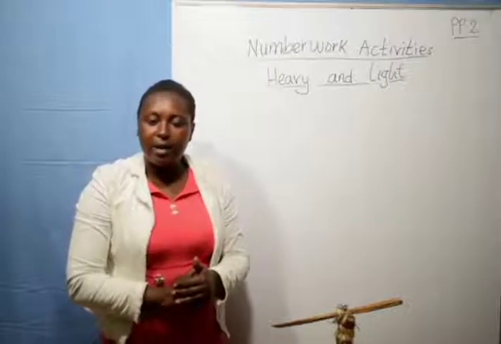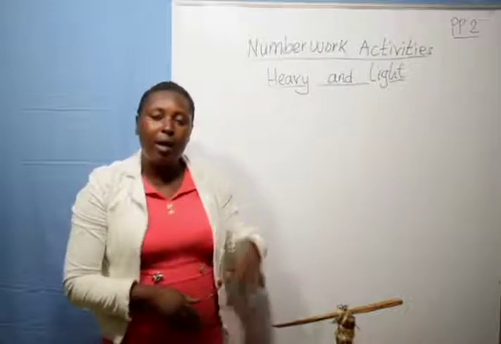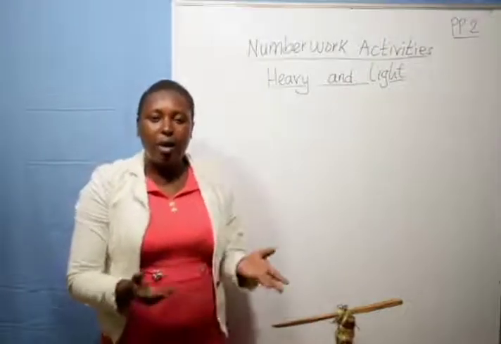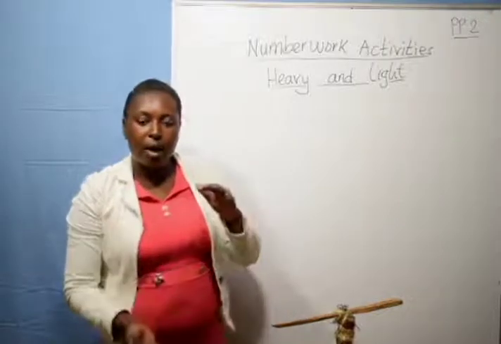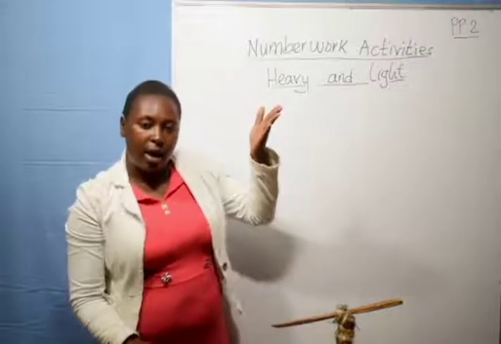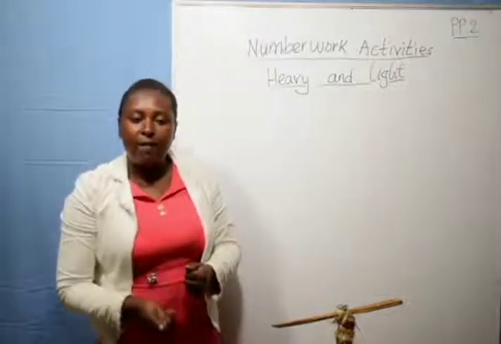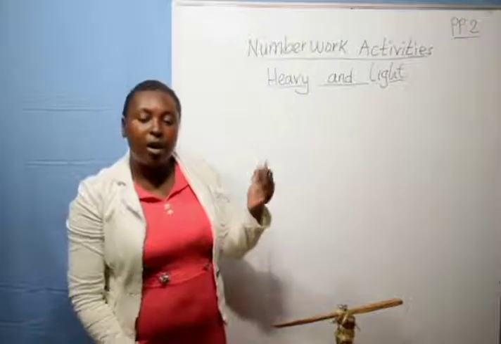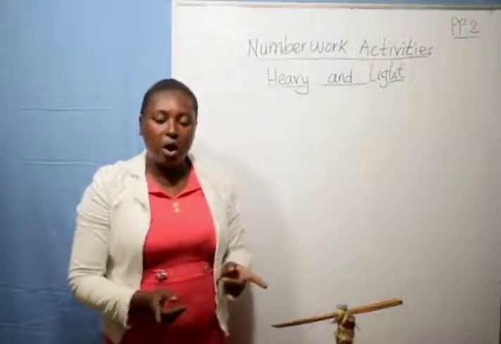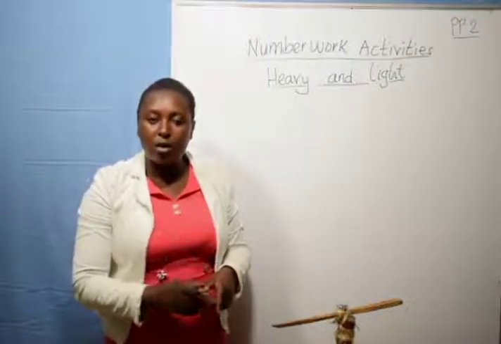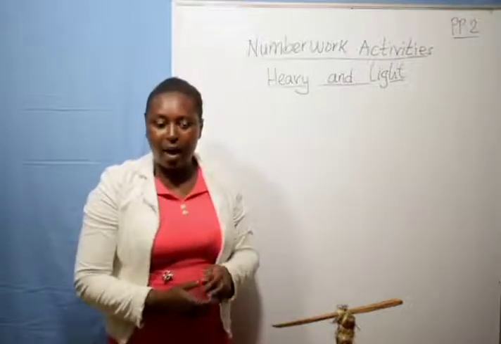Heavy and light, heavy and light, heavy goes down, light goes up. This is how we know them, this is how we know them. Heavy and light, heavy and light, heavy goes down, light goes up. This is how we know them, this is how we know them. Heavy and light, heavy and light.